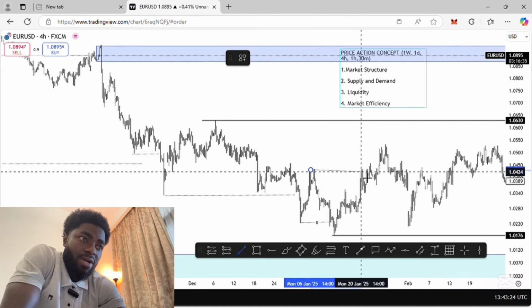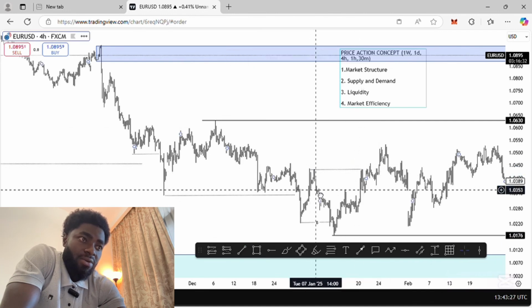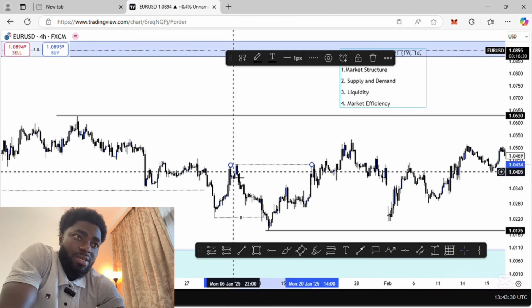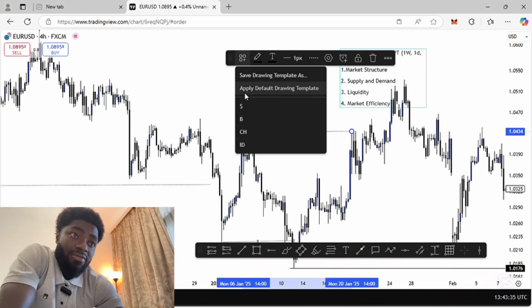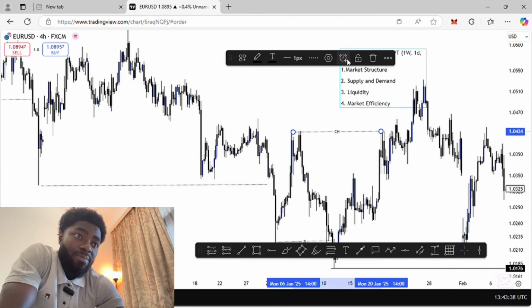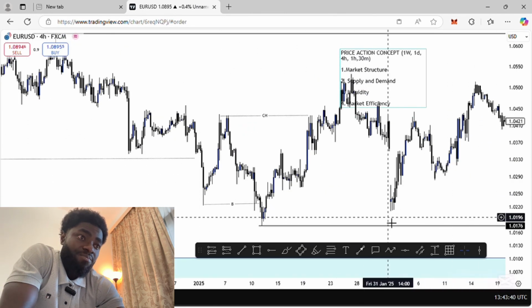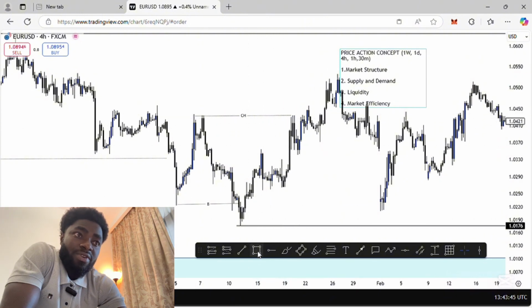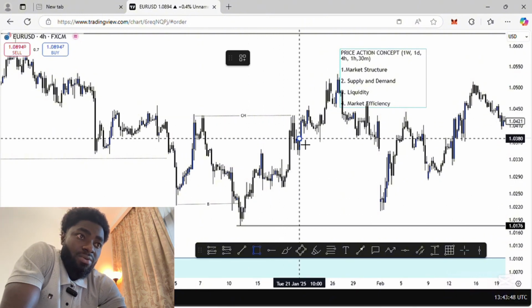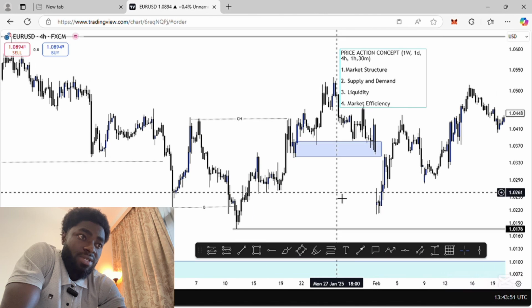So now price has broken the swing high. What is that telling us? What we were using at the higher time frame, the same thing, you can apply at the lower time frame and it will still work for you. We now have what we call a market shift or change of character. So since we have that change of character, which low really caused that change of character? This was the low that caused it.